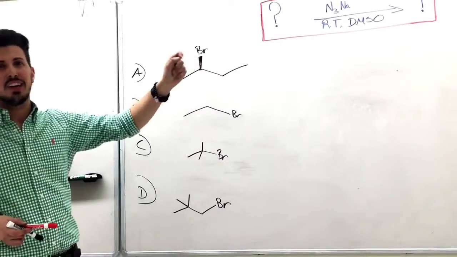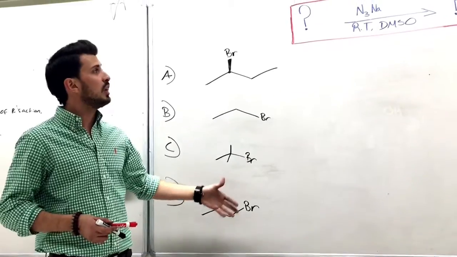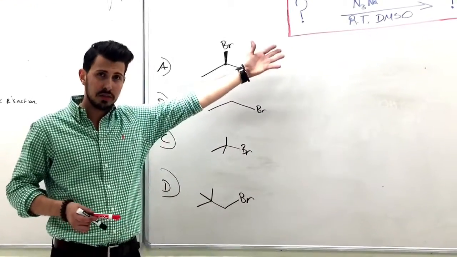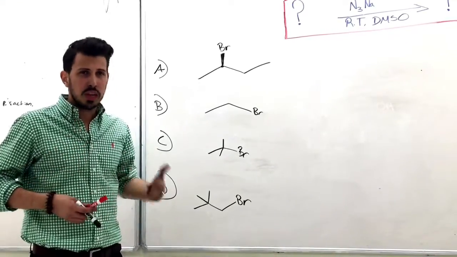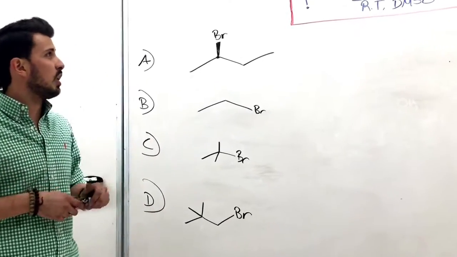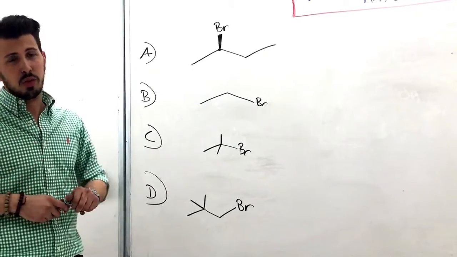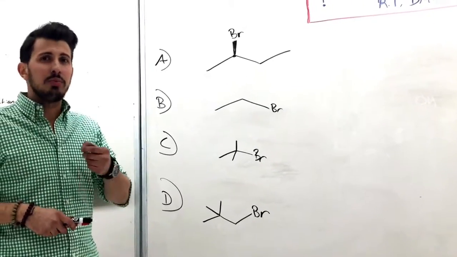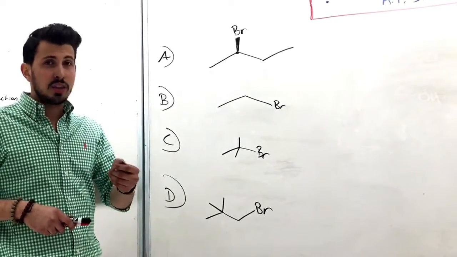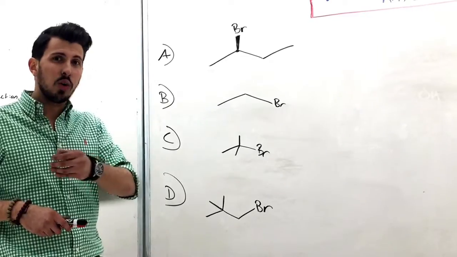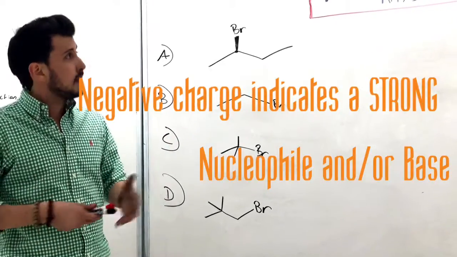The question is, which of the following substrates will be the most reactive under these specified conditions? So if we're talking about E1, Sn1, E2, and Sn2, how do you know what to look for? How do you know what type of reaction it's going to be? The first thing that I would recommend you look for is the nature of the nucleophile, right? Because if you have a nucleophile with a minus charge, that's going to favor a type 2 reaction, Sn2 or E2, right?